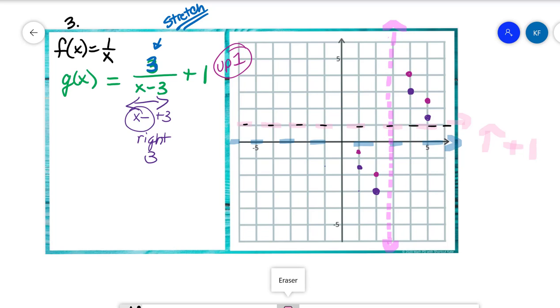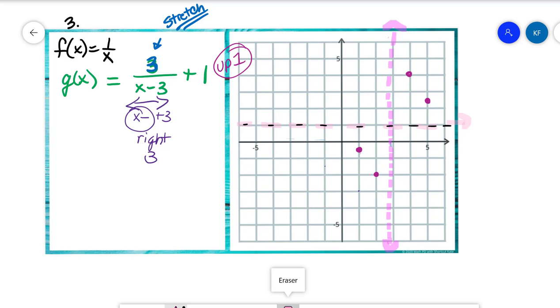Okay, so stop that video. So I no longer need this blue asymptote, which is from the stretch part of the graph. And I just lost one of my points, so I better put it back in. Let's see, where does that point go? So that goes up 1. Okay, I'm going to now get rid of the purple dots. And I'm going to double check and make sure my points are in the right spot. 1, 2, 3, they are.